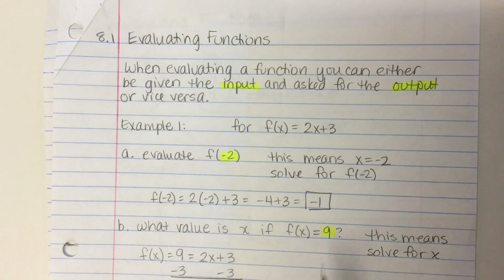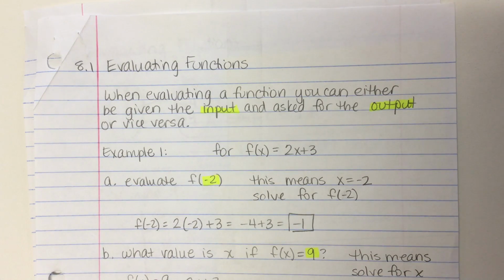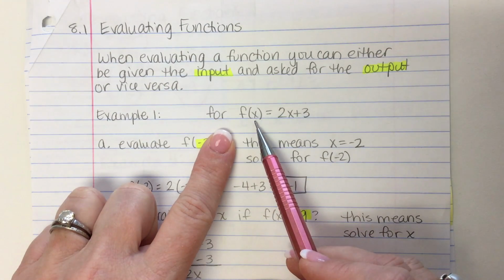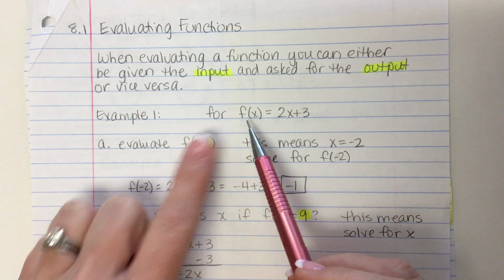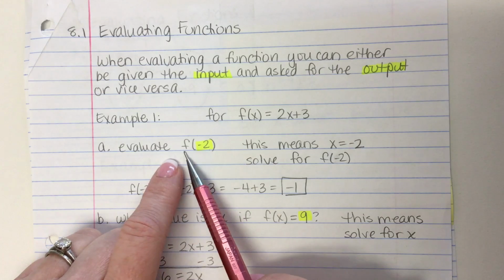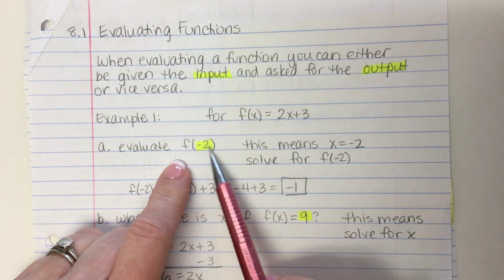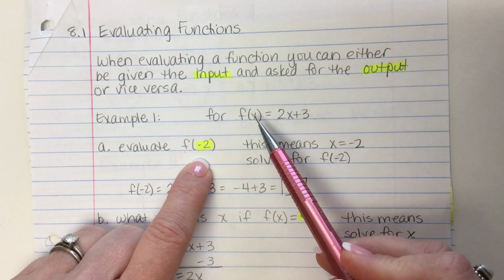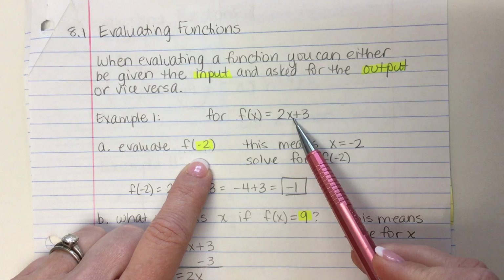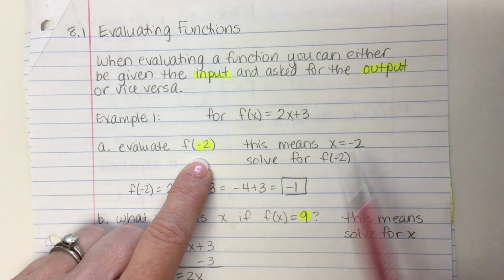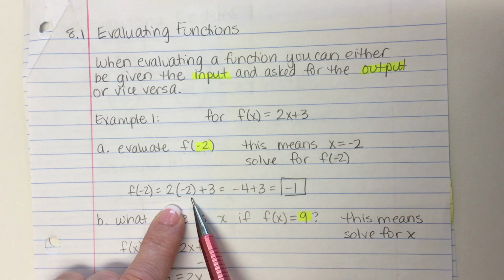All right, so let's talk about evaluating the function. You can either evaluate the input or the output of a function, depending on what you're given. Here it says I'm going to give you this function, f of x is equal to this expression, and I want you to tell me what would happen if instead of f of x, I want f of -2. If you notice, the x was replaced with -2, which means the x here needs to be replaced with -2. So I'm just going to put a -2 in where there's an x.